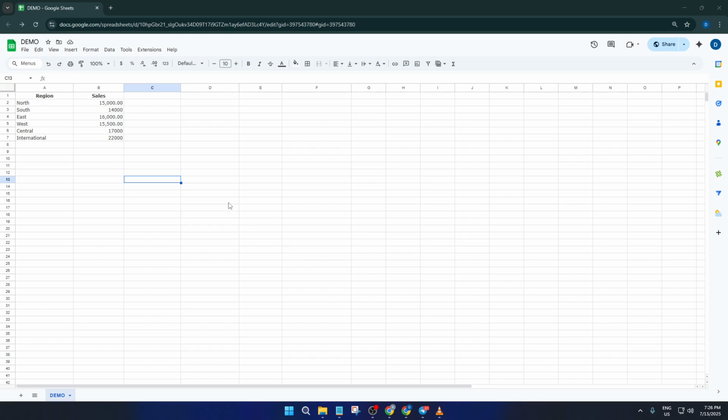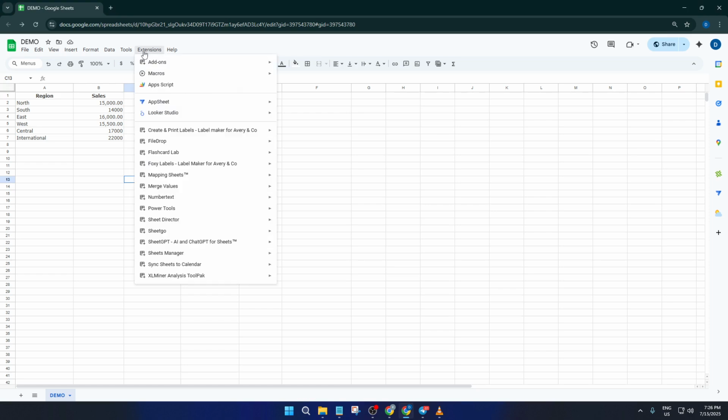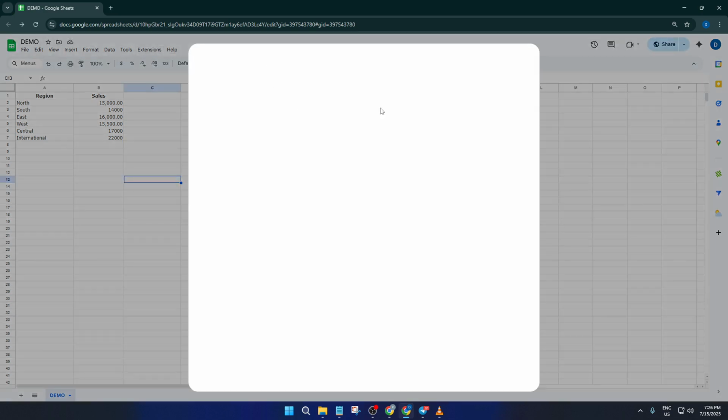So the world of Google Sheets add-ons is a bit like walking into a digital tool store. There are endless options to level up your spreadsheets, but it all starts in the right place. First, make sure your Google Sheet is open and look up at the very top of the page. There you'll see a menu called Extensions. Go ahead and click on that. From here, hover your mouse over Add-ons. You'll see a couple of options slide out to the right. Click on Get Add-ons. This is your gateway to discovering new extensions.